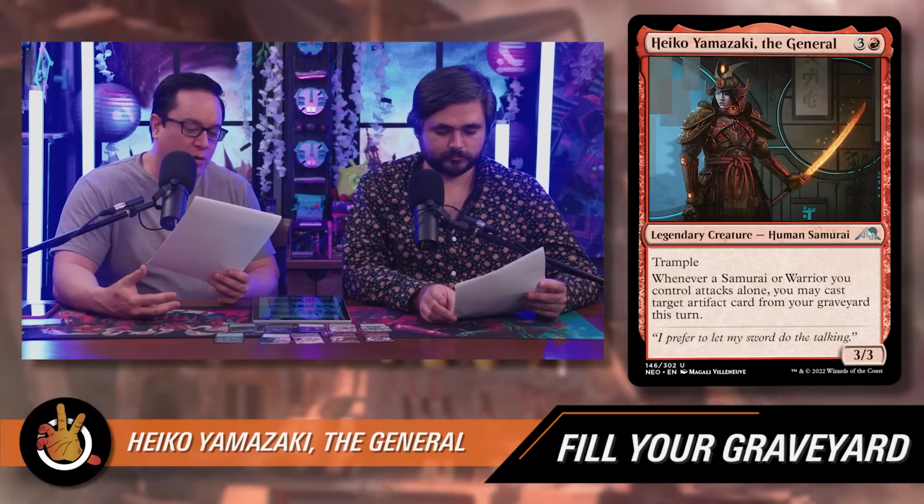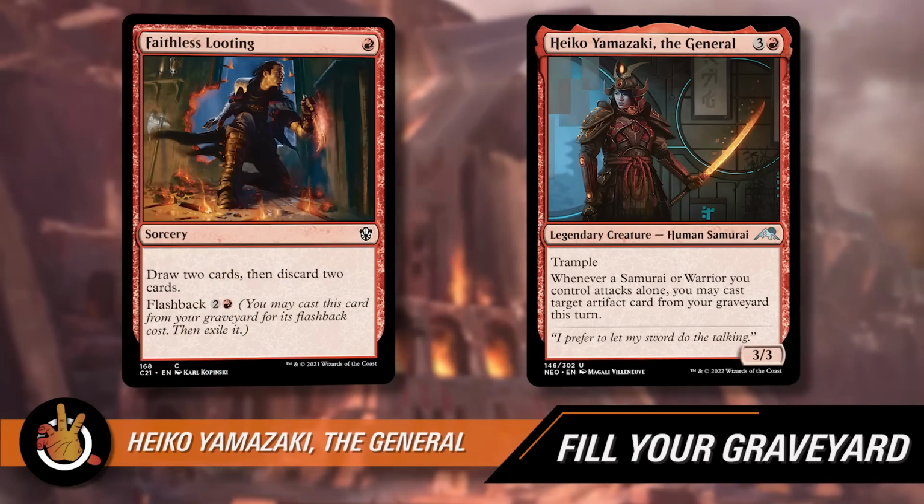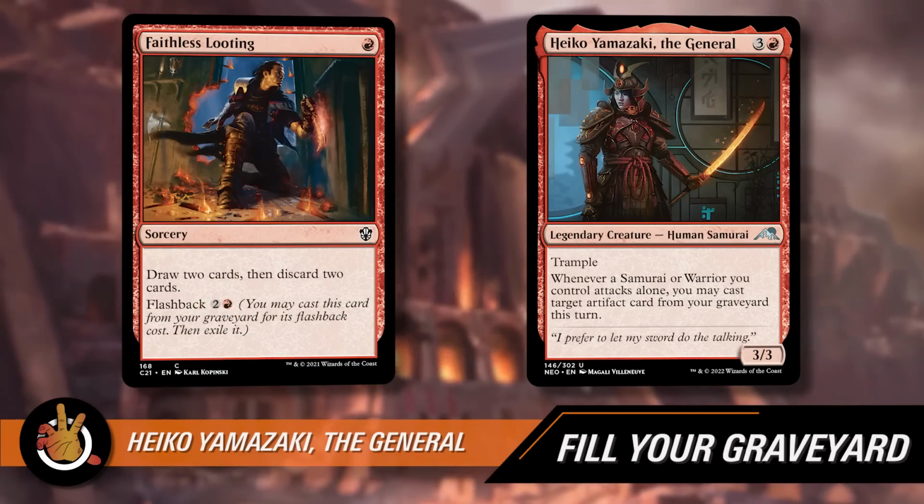Because the worst thing ever is you go to attack with Heiko and you don't have an artifact in your graveyard and you're just not getting the value. Fortunately, red is pretty good with getting things into the graveyard, not through self-mill exactly, but through things like Faithless Looting, stuff that's not rummaging. Exactly, card advantage. But yeah, rummaging and stuff like that.